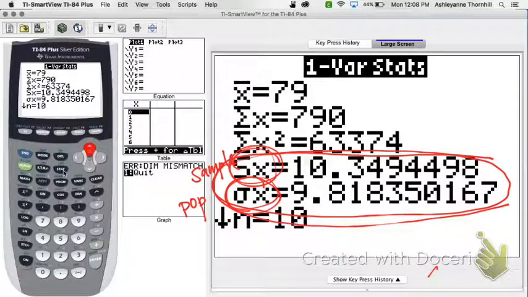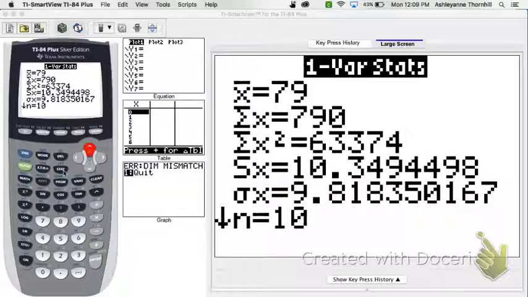So in this example, let's say that it's a population because we assume we have all of the students that we need. And so I would use the sigma equals 9.818. That's my standard deviation, 9.818. Let's just go out 3 decimal places. How do you know it's population? I thought it was. This one, we have all the students in a class. Oh, so you... Yeah, it's gonna tell you. Just doesn't in this one. Yes. So you go from stat to edit. You type in your data points, and then to get this, you hit stat calc 1.